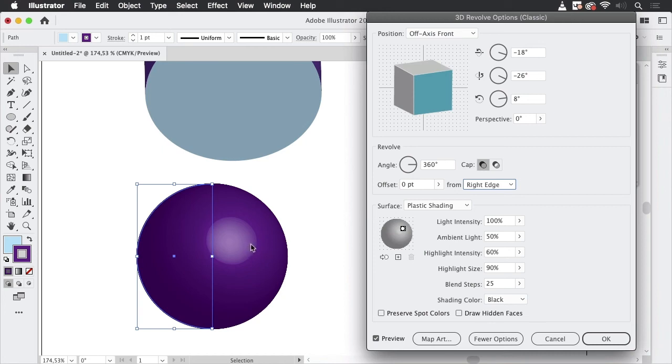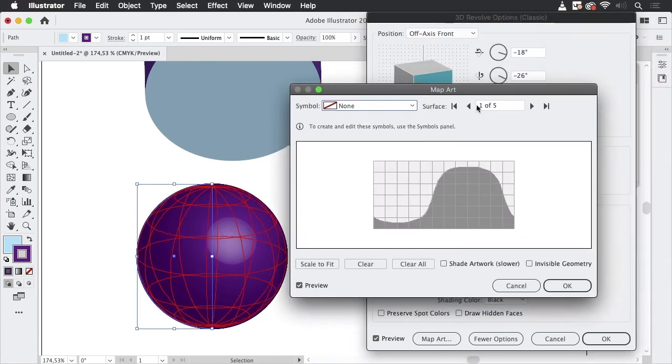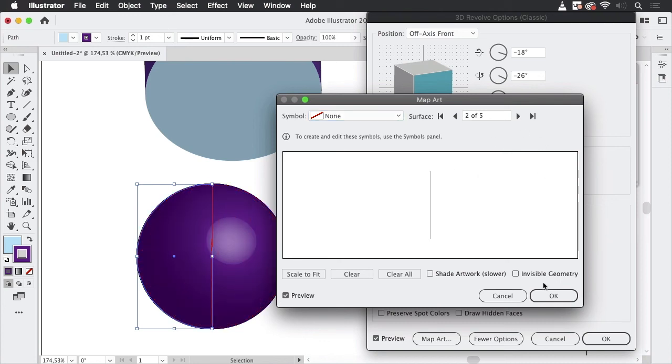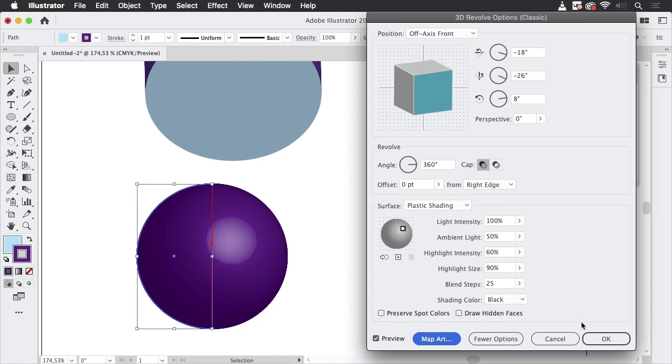So if you have that full globe, then you just don't need a stroke. You can do it with a fill alone because the result would be the same. And let's go to Map Art and see you also get a lot of faces with that. You know, a lot of things that can irritate Illustrator and that create too many objects. So it's just not needed.